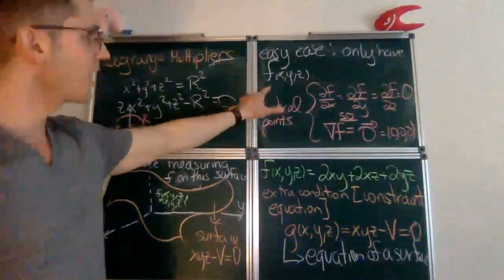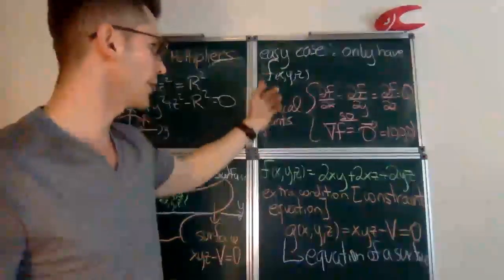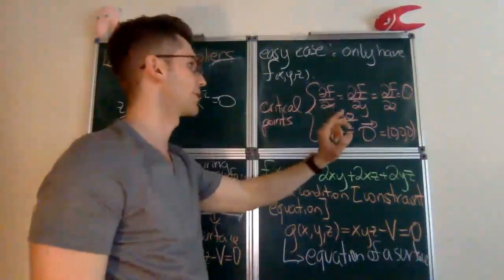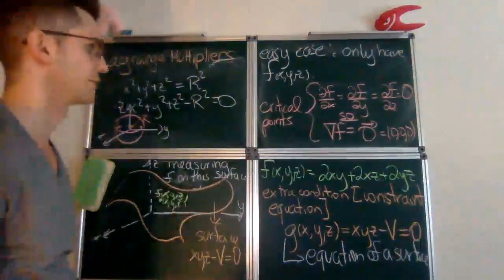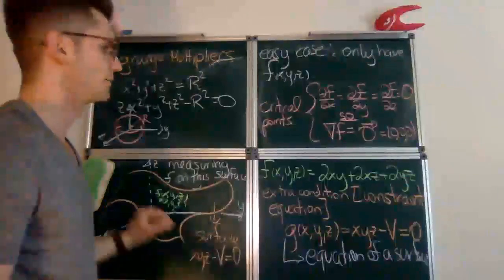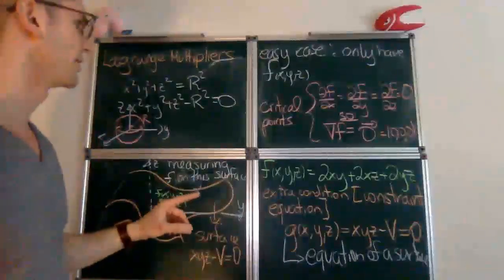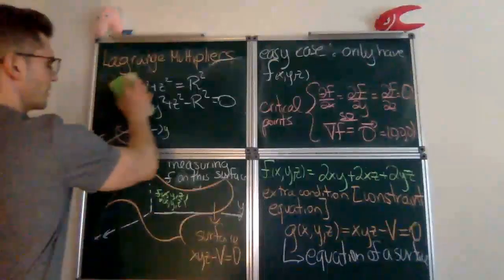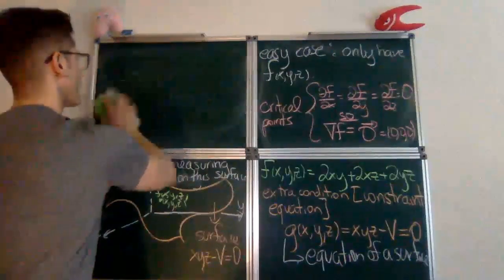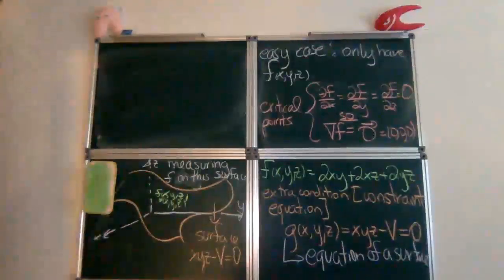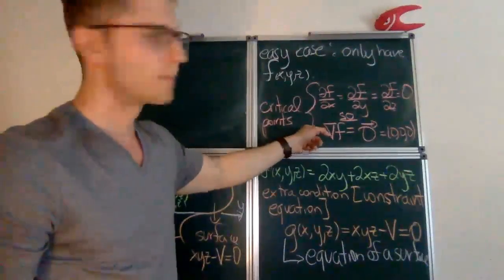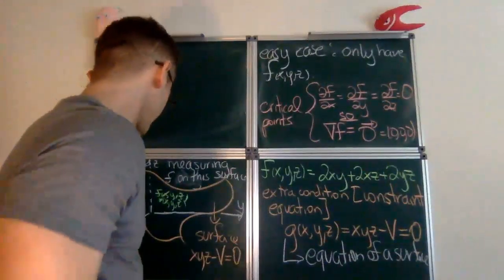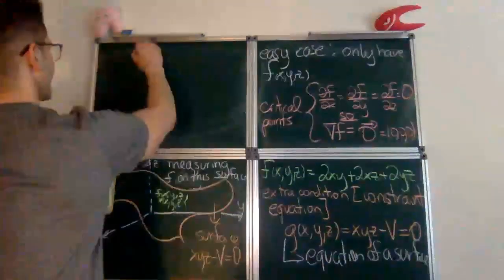So when you only have this function to worry about, the way in which you would have found the critical points was by solving these three separate equations, each partial derivative being equal to 0. Now, a useful way to think about this, and let me go here because I still don't want to erase any of what I'm doing so far. So, what do you know if the gradient is 0? Let's think about that for a moment.